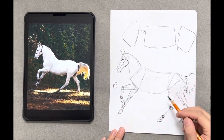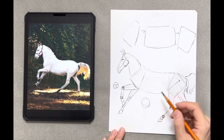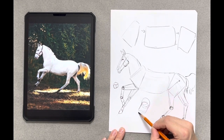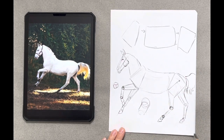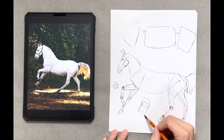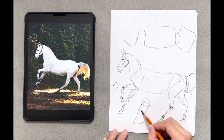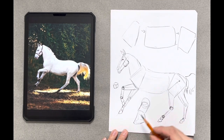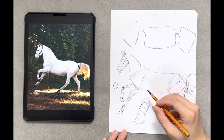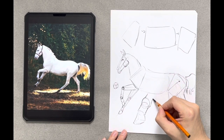All right, so for the horse's foot, where these toes are, right? So we start with a circle, just the larger view, into a cylinder. And from there, we'll have this wedge shape of the horse's toenail. And then once you have it like this, you can move on to more of the detailed parts of the foot.